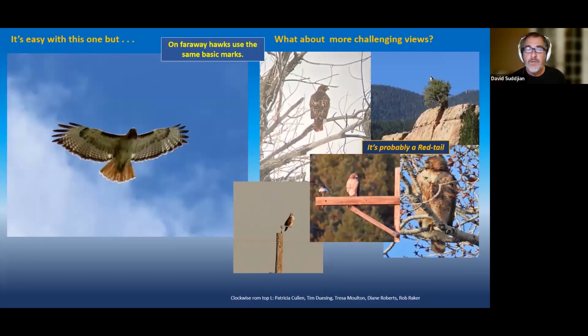And indeed, this bird's probably a male perched in his territory, and he perches up in a visible spot so his neighbors can see him. And he's saying, "This is my spot, and I'm surveying my realm." So long story short, for faraway birds, apply those same 5 basic marks to get you there. And keep in mind that dark hangman's hood is a good long distance clue.